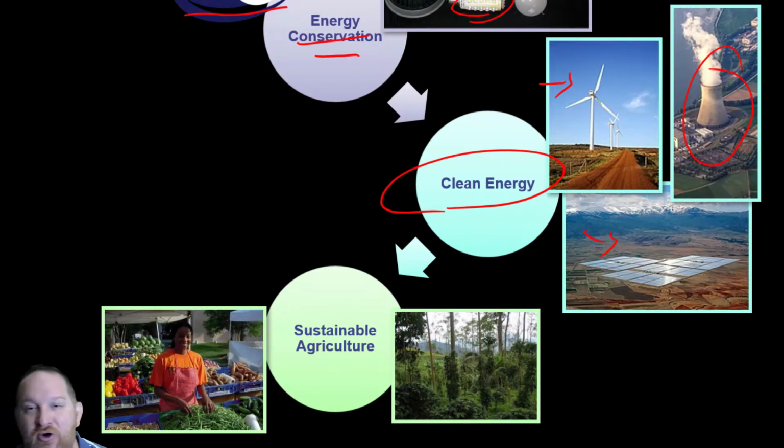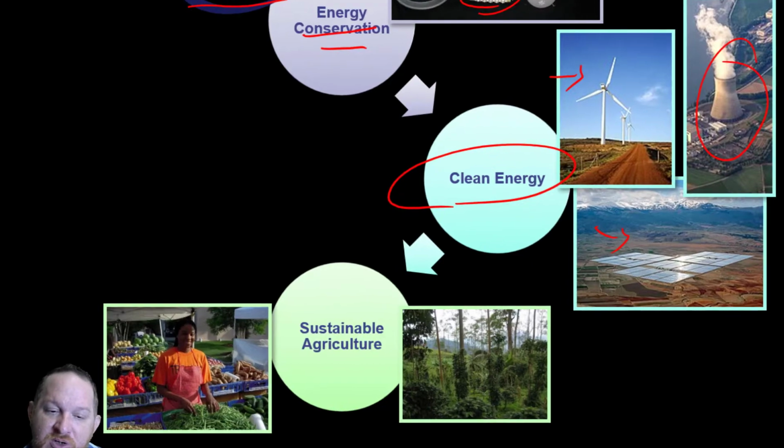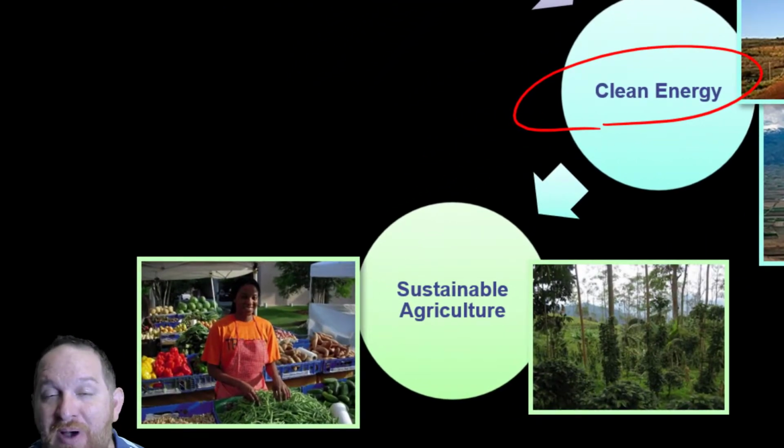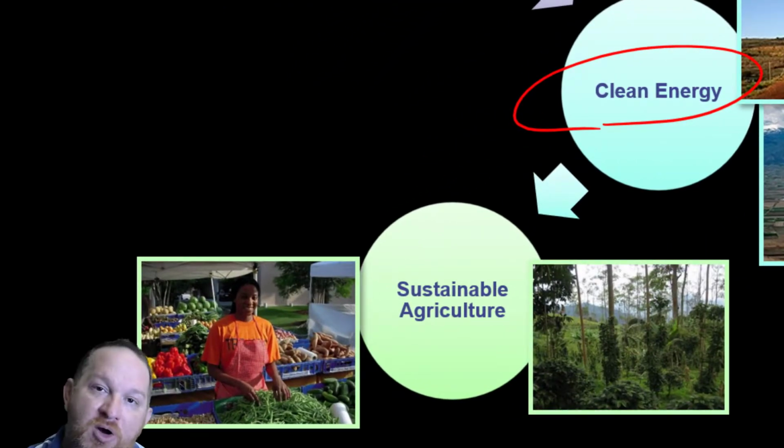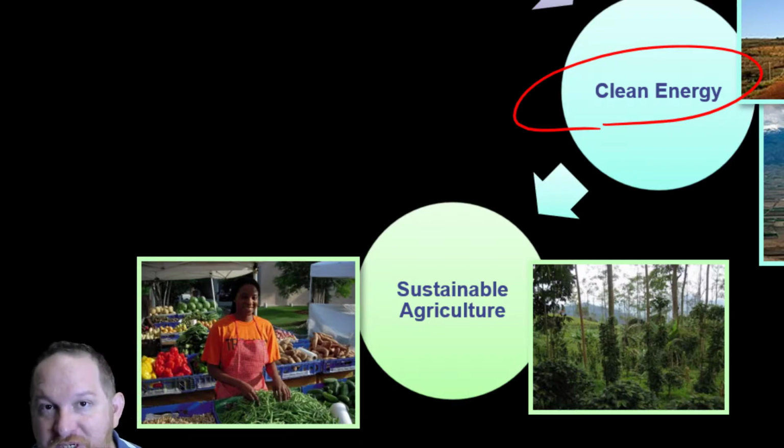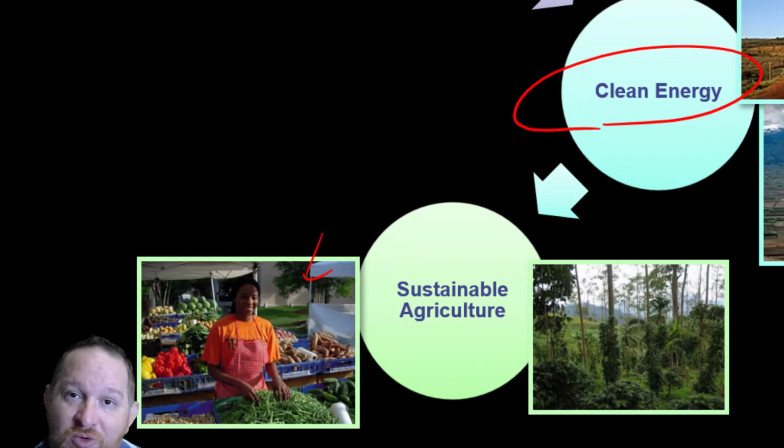Also, sustainable agriculture. People don't think about this a lot as contributing to climate change sometimes. But if you think, right, our food is grown on one part of the world. It has to be shipped, right? Planes, boats, cars to our grocery stores. And then we get in our grocery stores, we get in our cars, and we go home. One way to help with all of this energy is sustainable agriculture. Grow your own food, right? I have lots of gardens. They don't always go great for me, but it's one way to reduce the impact of climate change.